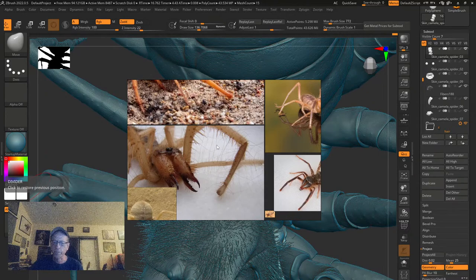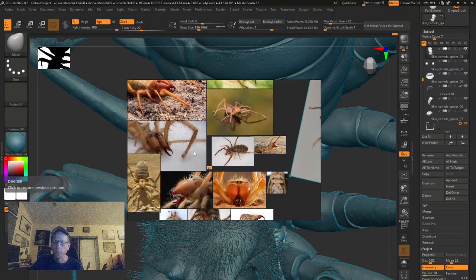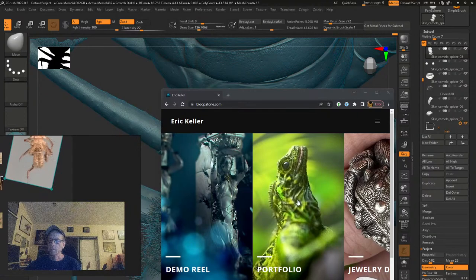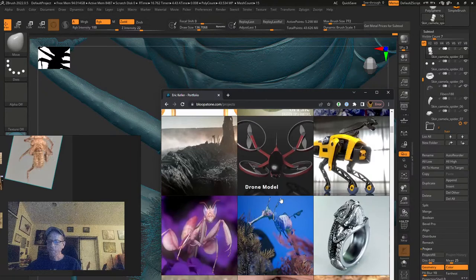And so, I should bring a picture of a spider in here, shouldn't I? Wouldn't that make life a lot easier? Let's go to the old... Open up here. Okay. Let me get a spider in here.